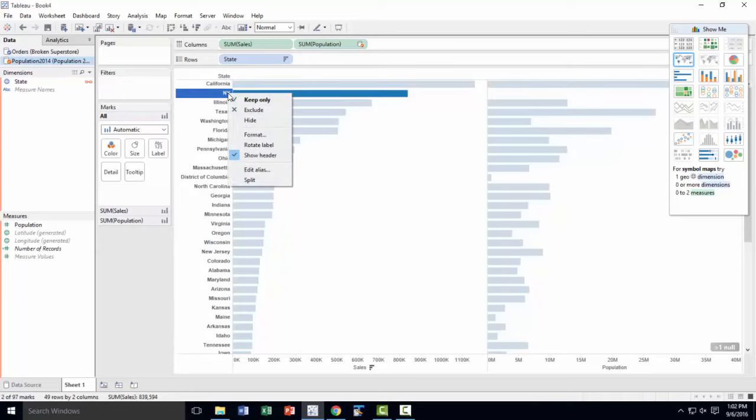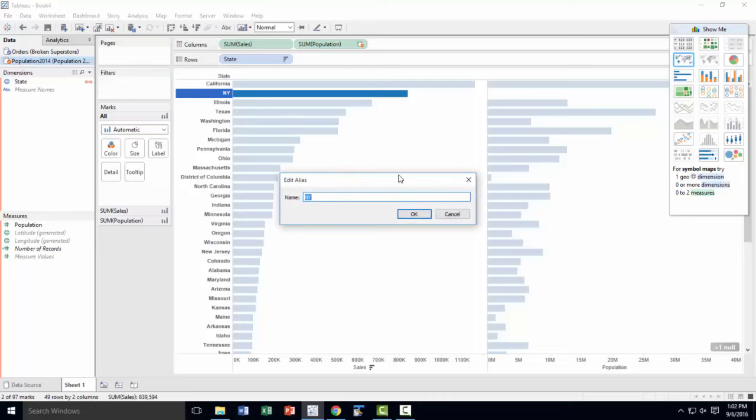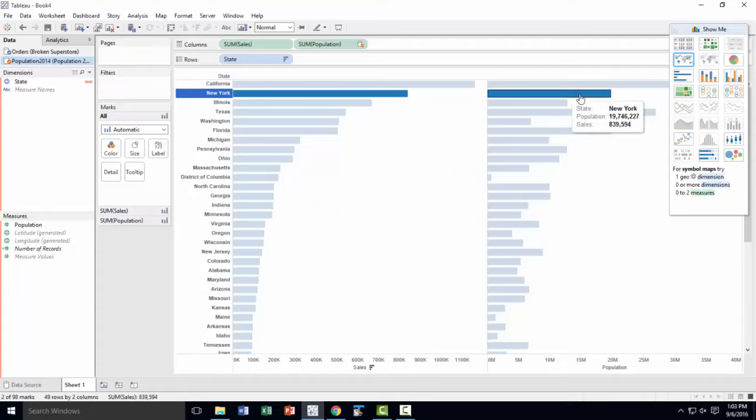So you right click and say edit aliases and type in the alias you want. Okay? And you can have several of them, not just one alias. You can have NY and then New space York, or maybe even New without space York, or New underscore York. Okay, so depending upon the different ways in which the name has been miscoded, you can create aliases in that fashion. So now it gets matched up.